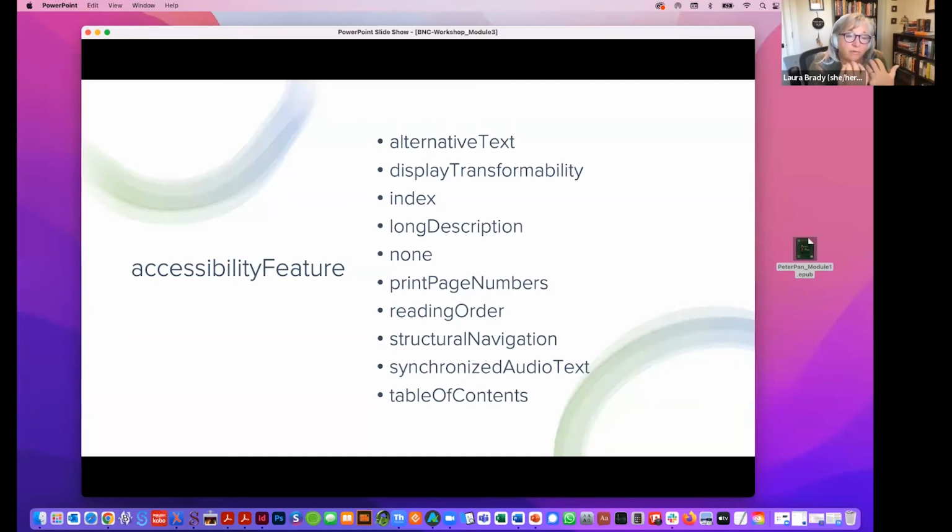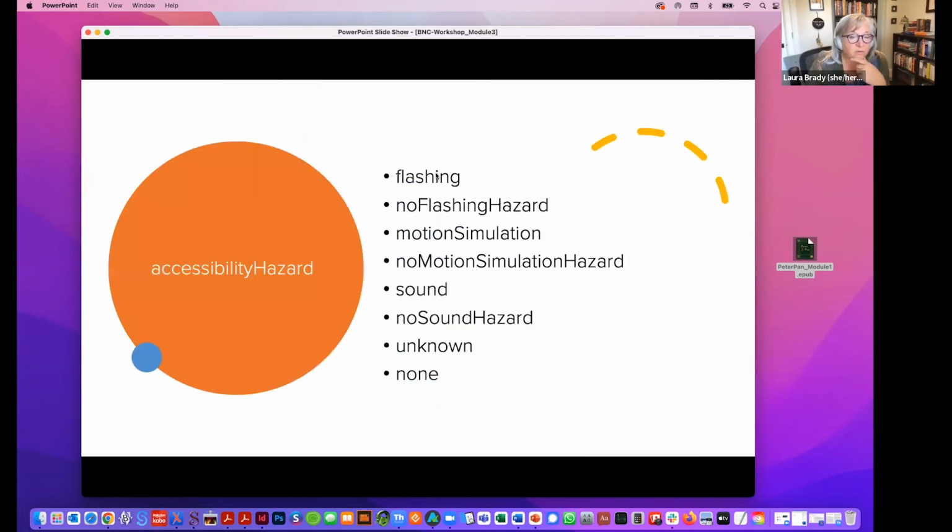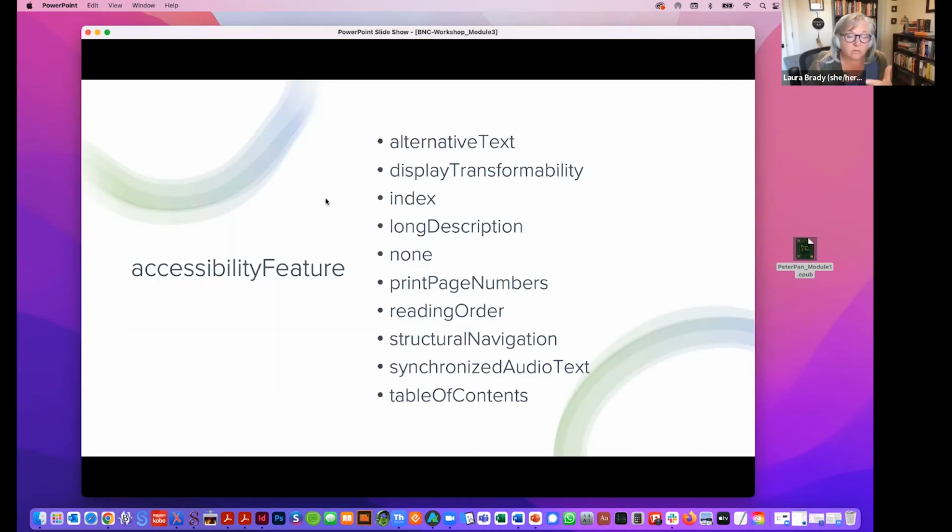And then again, I would refer you back to both the PDFs that I've supplied on the Google Drive, which have a lot of these lists in it, and also to the DAISY Knowledge Base for the exact way that this is supposed to be done. So you can see a lot of these use camel case, and you need to maintain that and conform to it.